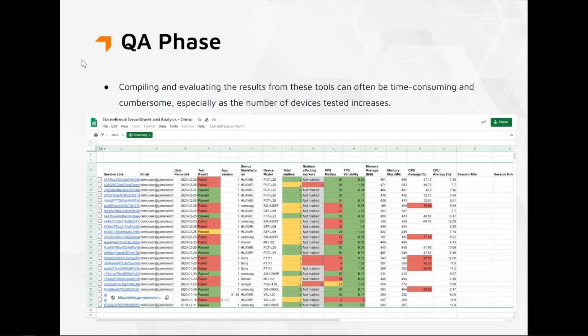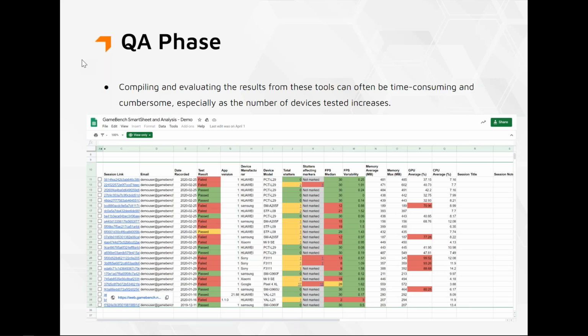And this is great because as soon as you've done all of your QA tests, let's say with the SDK, your QA person doesn't even know that the performance profiling is going on. It's just happening in the background. The data is being collected and uploaded to your GameBench instance. You can use the fetch button to pull in the most recent sessions for that particular title, because you can filter by title, and you can even filter by device as well. So if you're only concerned about a subset of devices, you can do that.